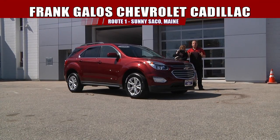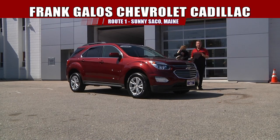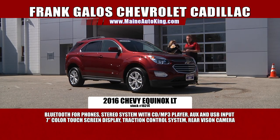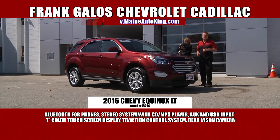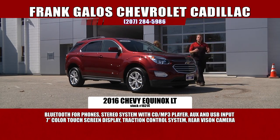Looking for a really nice sport utility? You want fantastic gas mileage and you want style to go with it. Brand spanking new 2016 Chevrolet Equinox — it's an all-wheel drive vehicle, the LT version, which is a luxury touring version. It's a really nice one. Jim just bought one for him and his wife Diane, and they're extremely popular because it's a good size ride with style and a great interior.